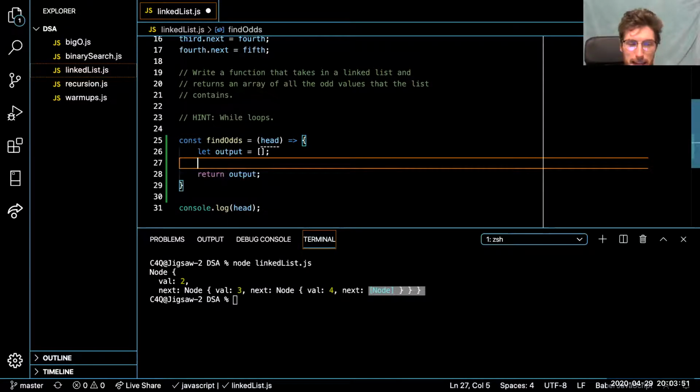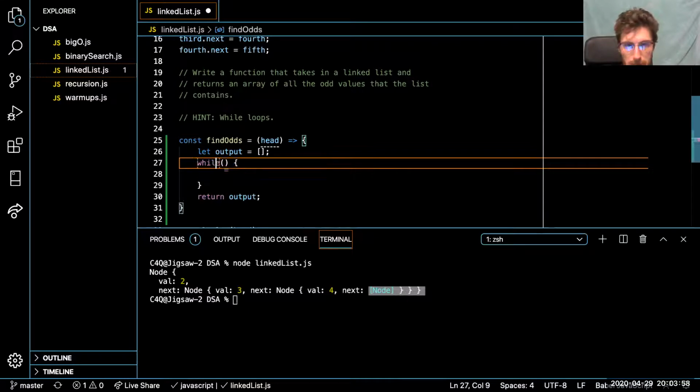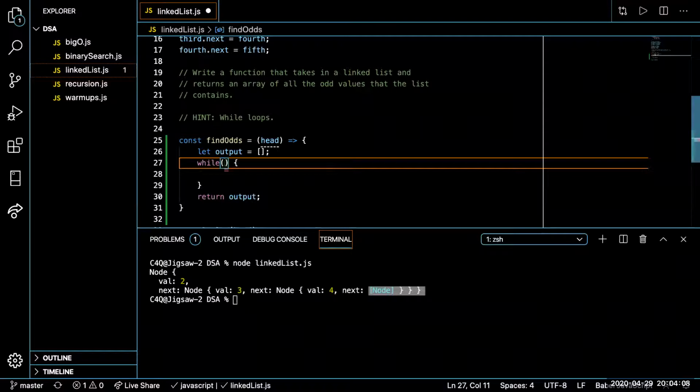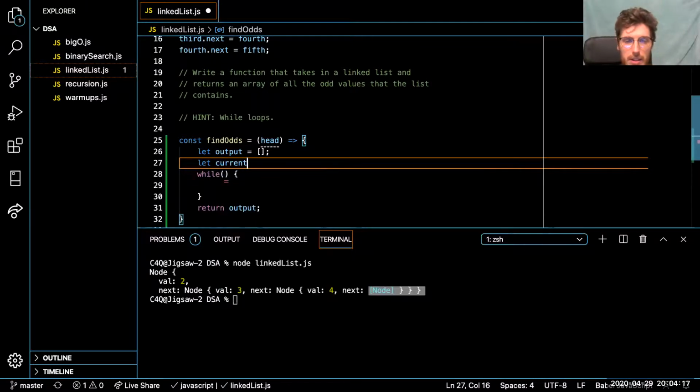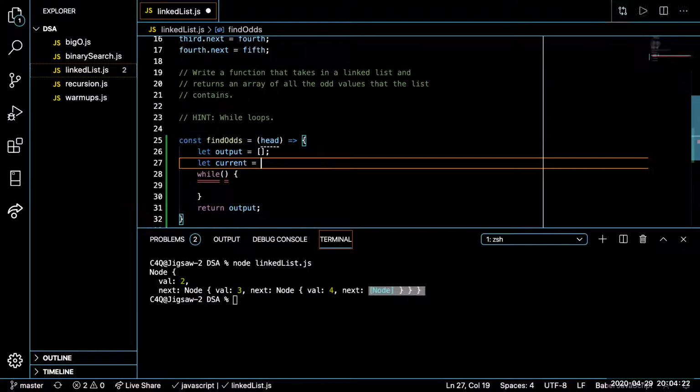Okay, so we had a while loop hint. So I'll say while. And we want to do some stuff. So what do we want to put inside of this while loop? What are we thinking? We want to declare a variable for the current node that we're using. Sure, I could do that. So we can call it current, and who does that get assigned to? The head. Okay. What else, Danny?